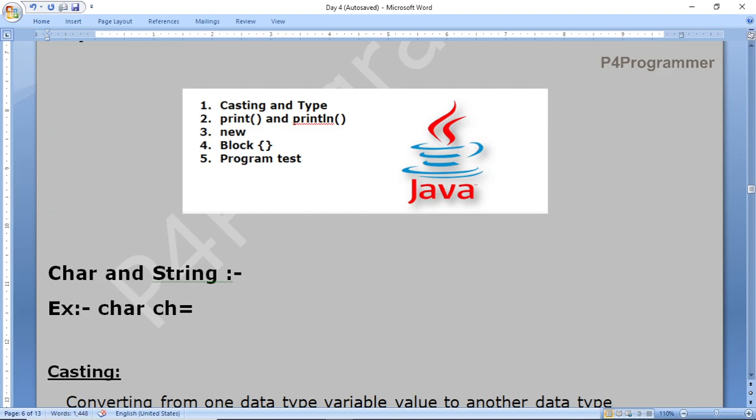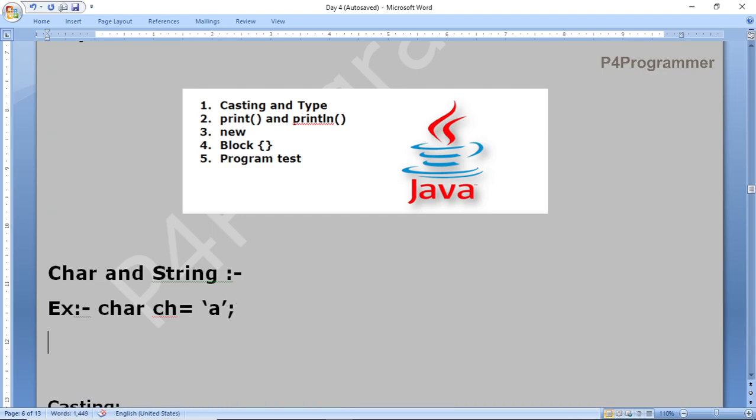Then we use single quotes, and we write a single alphabet inside a character.